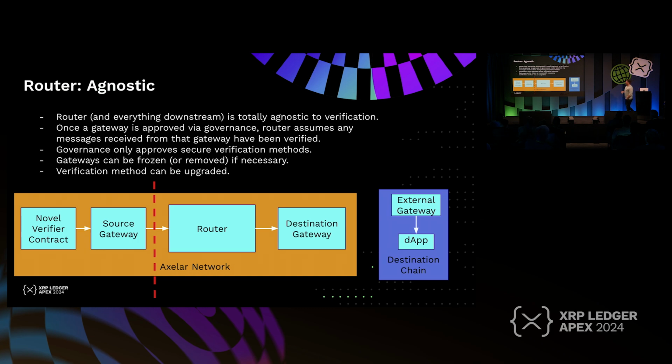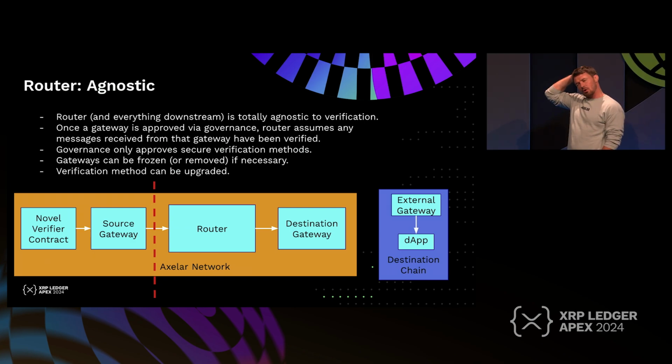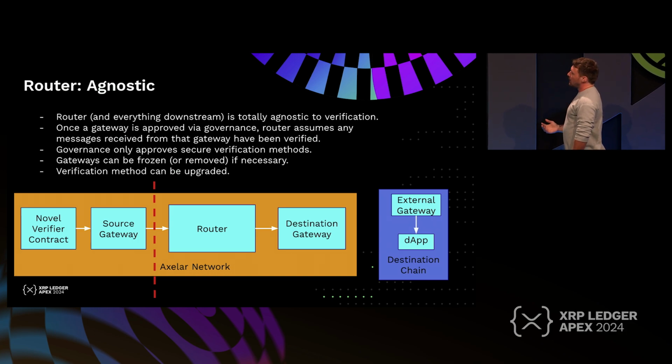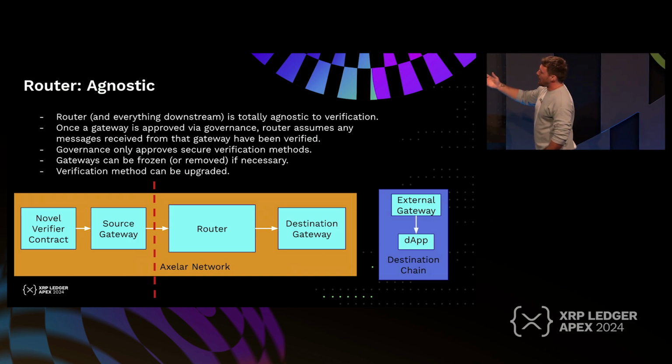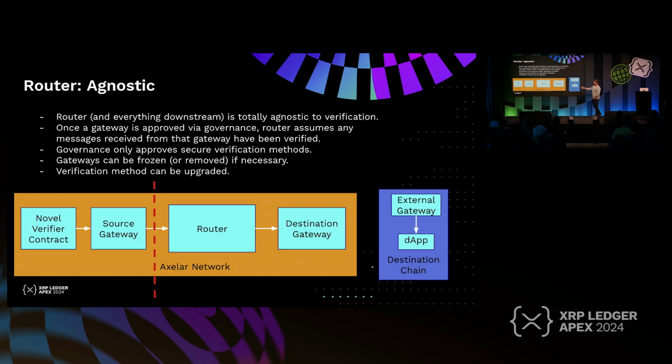So how do we pull this off, right? After a while, this was a little mind-blowing to me to understand: there's no real set verification method for Axelar. It doesn't have to work a certain way. Everything downstream of the router has no knowledge of your verification method. So the external chain, the dApp, the gateway, where you're sending it to, they don't know. If you're running a light client, a ZK proof, or a voting verifier, and you change it, they don't know. It doesn't break anything. Nothing breaks.